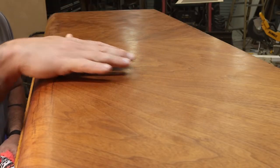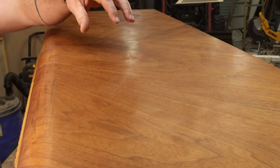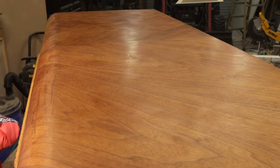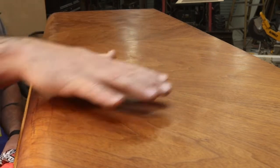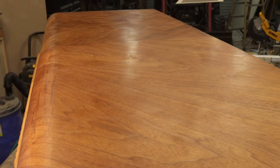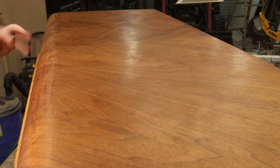So I know it's kind of hard to see, but there's a slight haze from rubbing in the actual Johnson's paste wax with the 4-0 steel wool. If you can't really tell, then you'll have to take my word for it that there's a hazy cloud everywhere I rubbed in this paste wax. And I've let it sit for, I don't know, maybe 2 hours. There are some areas where it was kind of heavy, like in the creases, and I'll have to get that out, and that's still kind of wet.